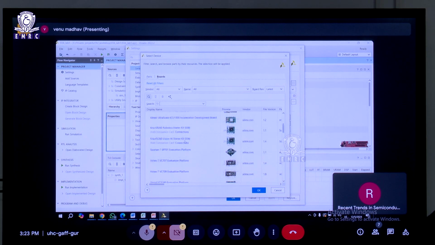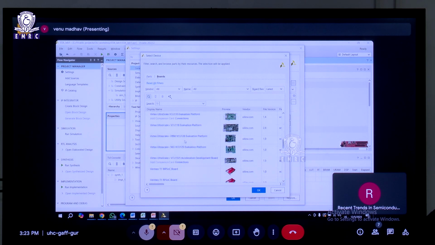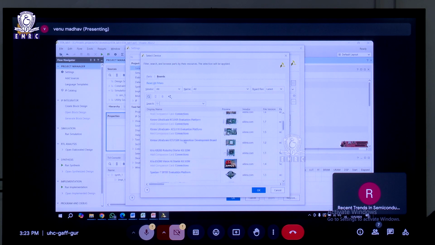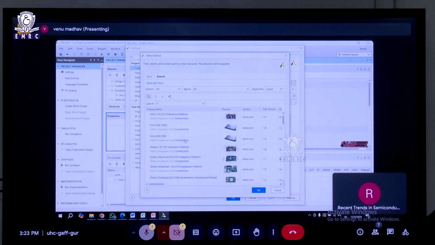All these boards are available. In the 2022.2 version, there are more than 100 FPGA boards. All are advanced boards. There are multiple boards, even for Artix 7. Whatever you have displayed is supported with the tool, already installed in the tool. You can add more boards, that is what we have seen on day 1. Kintex 7, Kria, all of these are advanced, and most of them are pure FPGAs, purely for computational power.